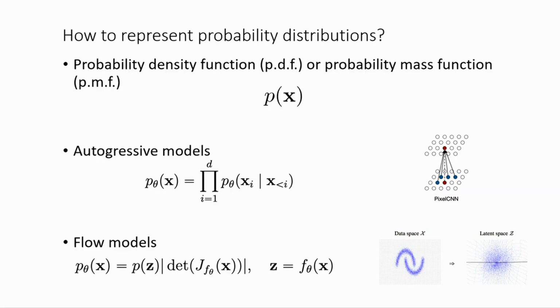There are also normalizing flow models, which we'll go into detail in the next week. But at a high level, this tries to learn an invertible function between p x and p z, such that if we can represent p z with some parameter family that is easy to use, we can directly invert through that network to get the function of p theta x.